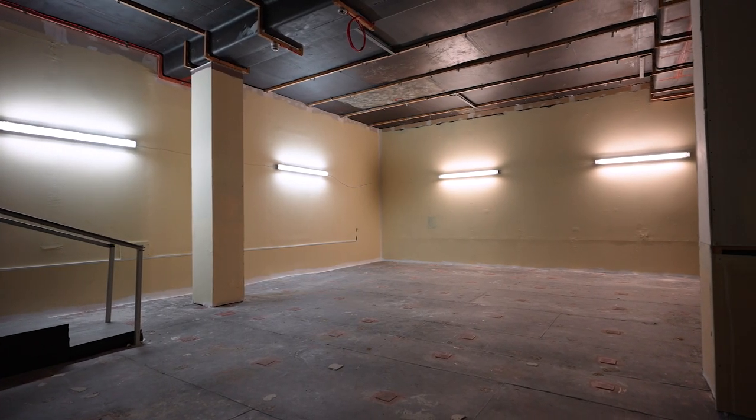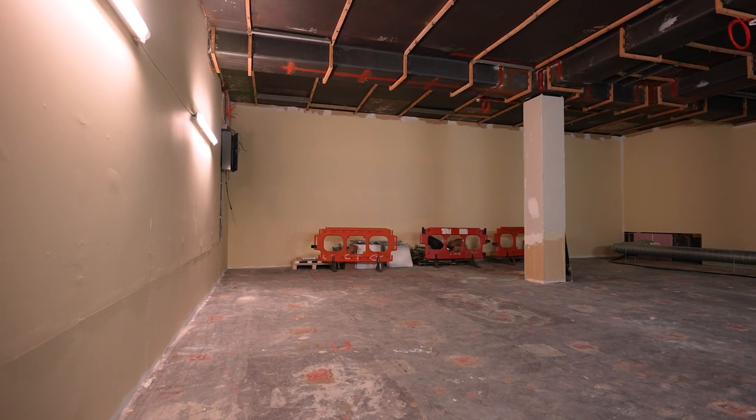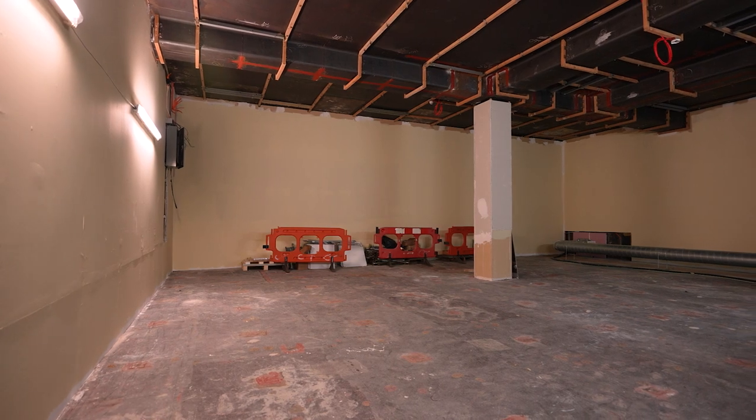This area here gives you a good visual representation of the facility itself — we're actually still inside a Faraday cage with the steel floors and steel ceilings. As part of Cyberfort's continual investment, we've actually started prepping this room to become a data hall. There are a couple of options we've explored: this room could be a 50 or 60 rack room for one dedicated customer, a multi-tenant data hall, or even a multiple secure suite facility for 10 to 15 customers.